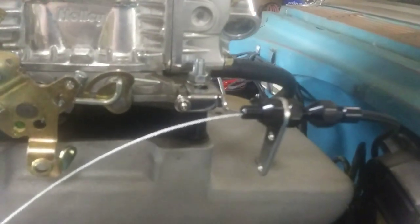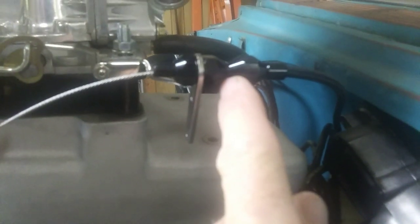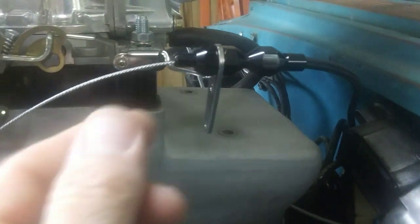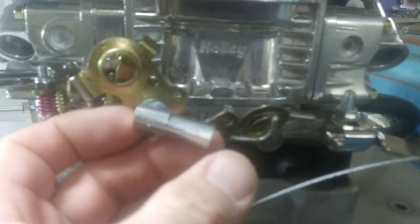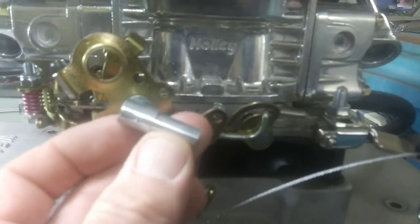I got the racking on the Holley. I got my housing weaved in behind my windshield wiper motor, and got a little bit of adjustment here, so I can go in if I cut my cable too short, but I got plenty of adjustment out. I got the pivot piece on here on the carburetor. It's got that little Allen set screw on the back side.